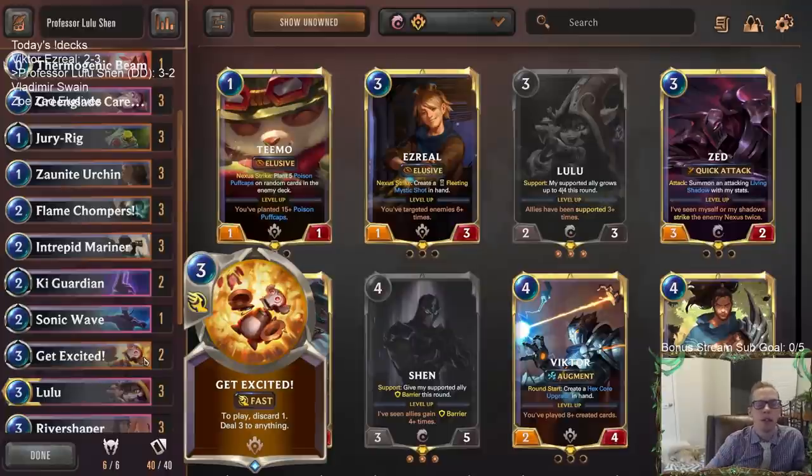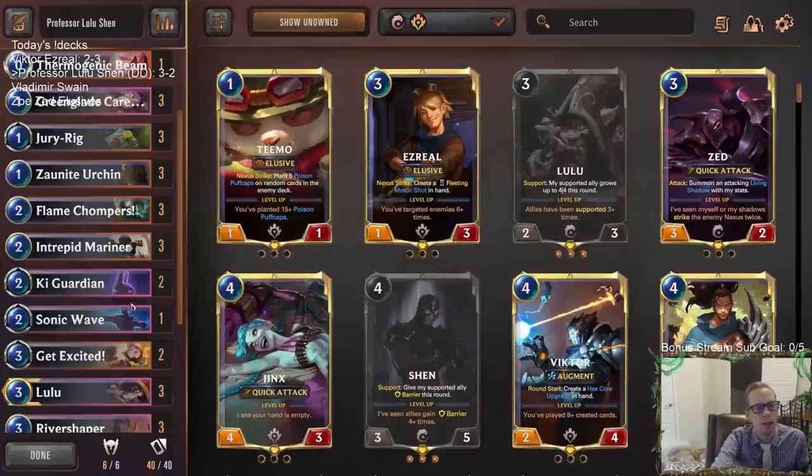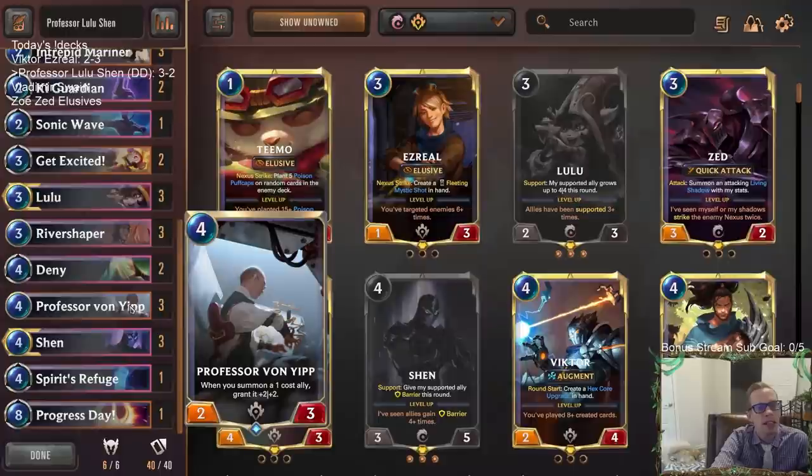We don't know for sure if it would have worked if I had cast the Get Excited right away, but from what it looked like they were playing, there was a good chance. They're at 3 life and I was deciding when to cast the Get Excited. If I would have cast it immediately, I think it may have worked. So there was a good chance we could have gotten a 4-1 even facing the Fiora Shen deck. We had a lot of good variance in those games.